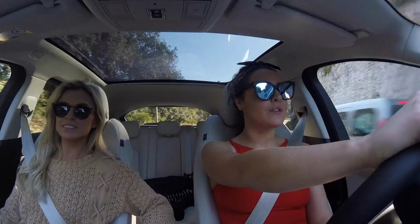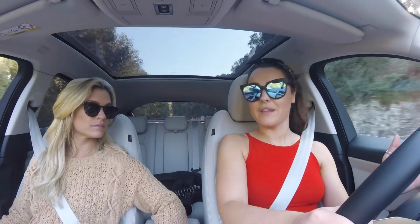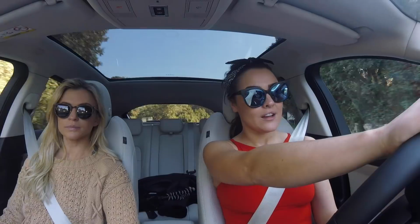Pretty much climb over anything. I've been really impressed with this car, actually. I mean, definitely for the price point as well. It's big, it's comfortable, it has its uses. If you're looking to buy something within this category, I think it is definitely, against its competitors, really, really up there. Would you have one?